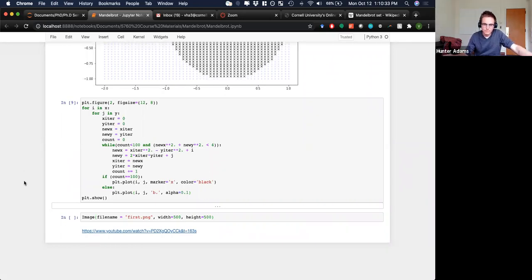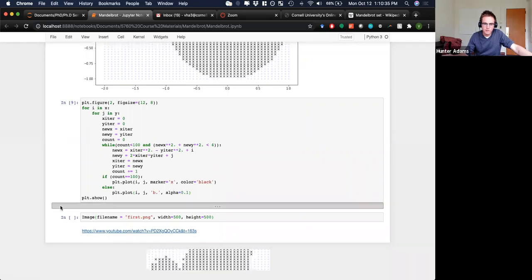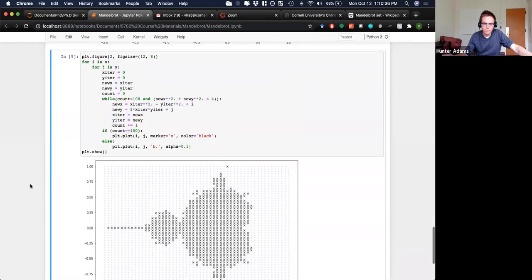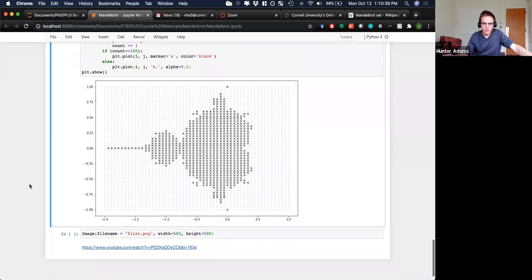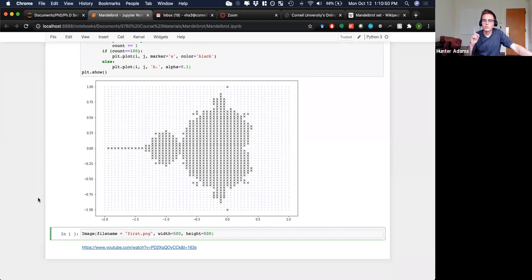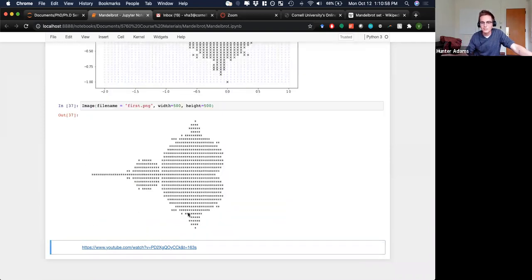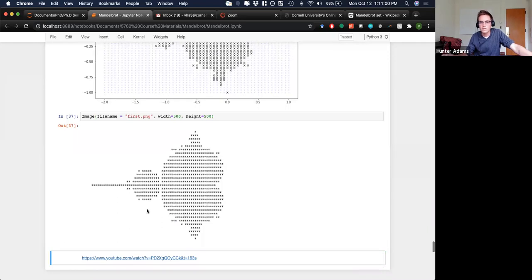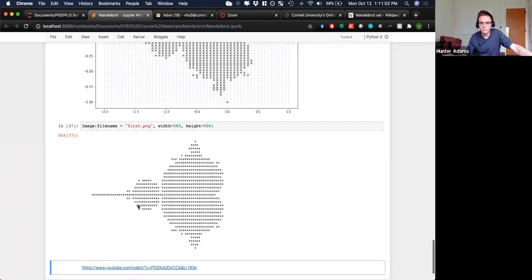Okay. So this is what it looks like. And you look at this, and you think, what in the hell is going on? And by the way, I've chosen this number of test points because in the first paper that showed a picture of the Mandelbrot set, I'm going to show you the first ever published photo of the Mandelbrot set. And that photo looks like this. So I've attempted to choose the same number of test points that they had available.